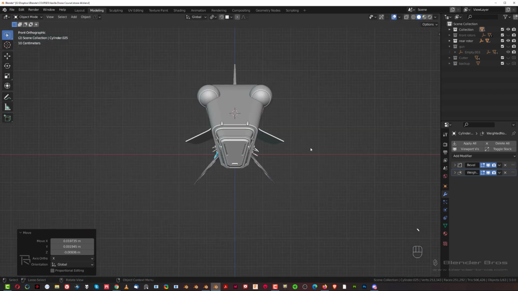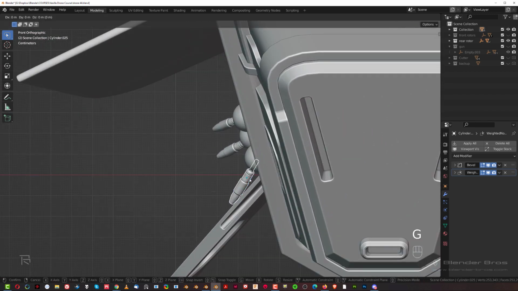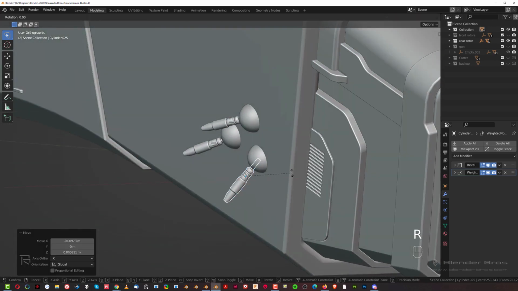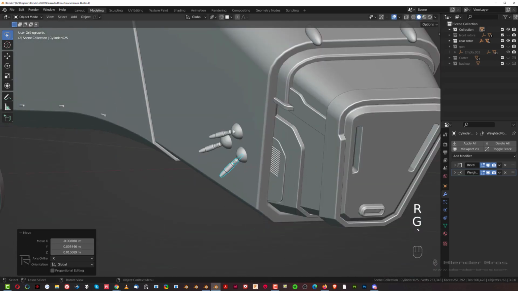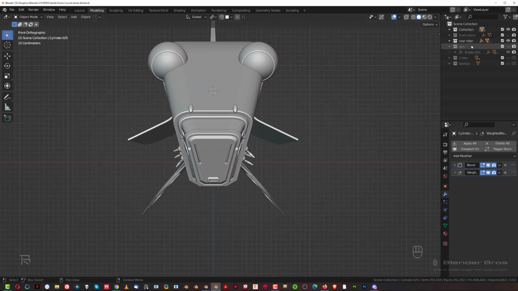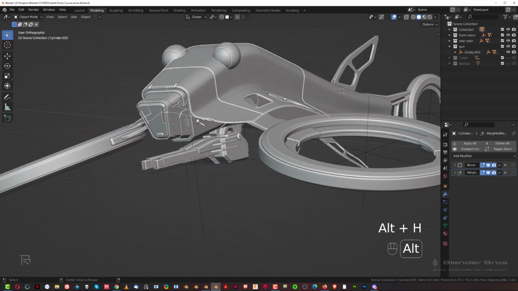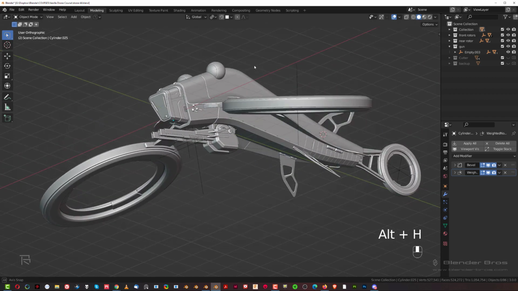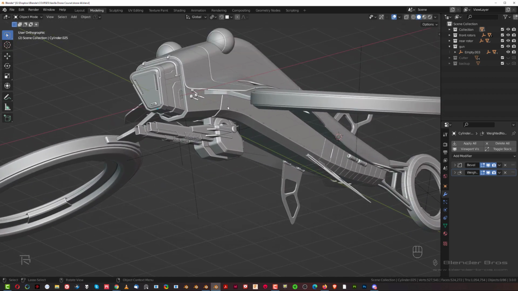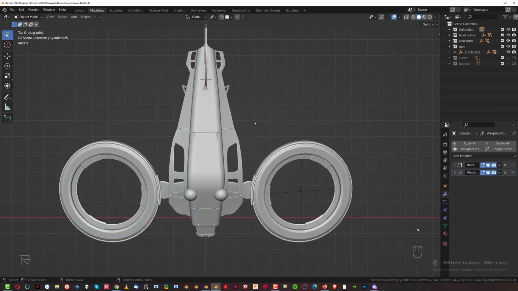But these are semantics, yeah? I mean, details. It's a little bit clashing with the wing, I don't like that, so I'm gonna create a bit of a separation here. Maybe a bit of a lesser angle. There we go, that's better. That's cool, I like that. And let's enable that. Looks cool. And let's Alt H to unhide it. So when you shoot from the bottom now, you got these beautiful details leading you all over the shape. From the top, it looks very calm.